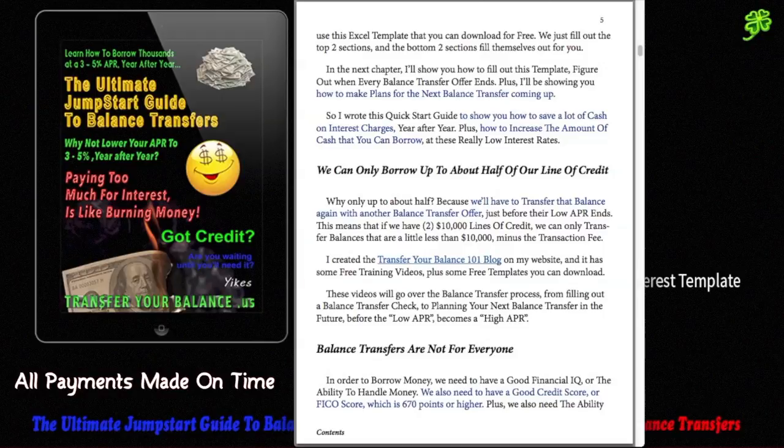If we borrow money and we don't think we'll be able to pay it back, we need to have a high enough line of credit that we can borrow extra money, put it in our checking account, and use balance transfers to make our monthly payments until the money comes in that we'll be able to pay it all off. When we borrow money, our debt will go up and down. We pay it off when we can, and we borrow it when we need it. That's having a good financial IQ.